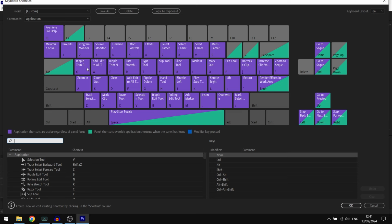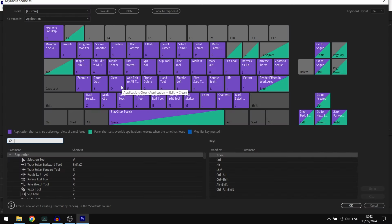So you might see here, ripple trim, add edit to all tracks, ripple trim next, rate stretch, add edit to all tracks. I don't know why I've done that. D for delete or clear, zoom out, zoom in, track select, mark clip, razor tool, that's the default. Some things are better on the mouse, some things are better on your hand.